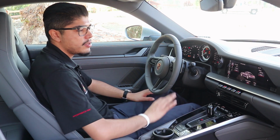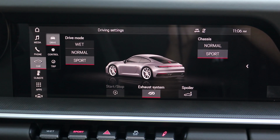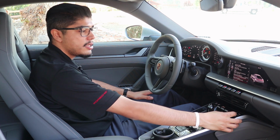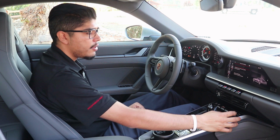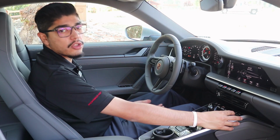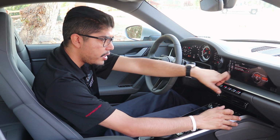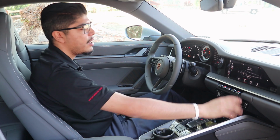Down in the car settings is really in depth where you can get with your settings. In the control section is where you can do most of your customization. In vehicle, you can change different features for locking, seat settings. Your garage door openers can be programmed here. They're very easy to use and it offers a new HomeLink system, which is brand new for the 2020 911. You can also change your instrument clusters. So remember I said you can customize them. So you go here, and then in here you can really get into the customization of your 992.